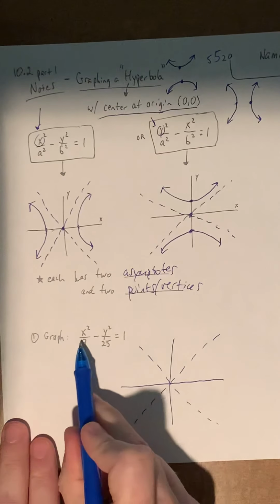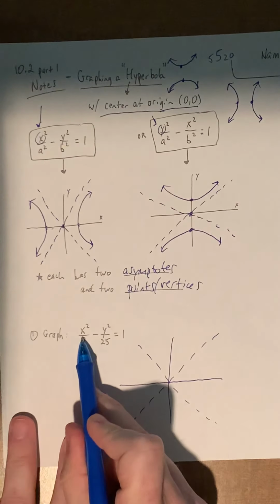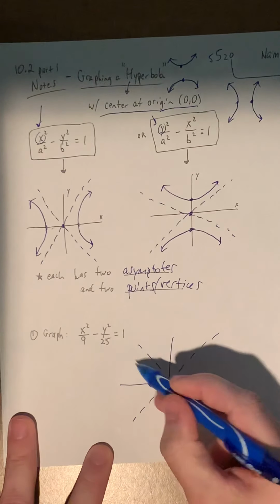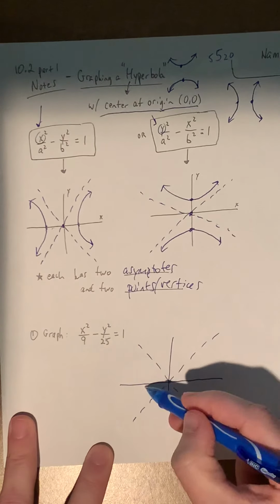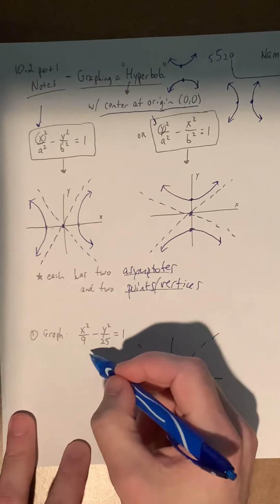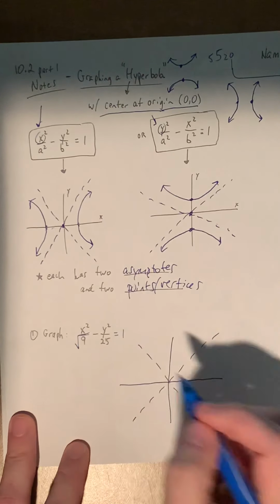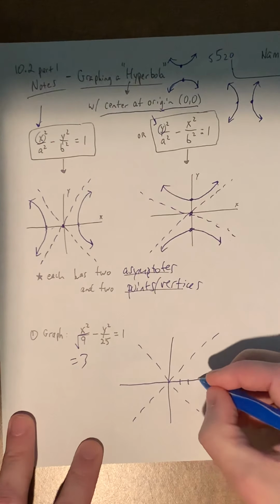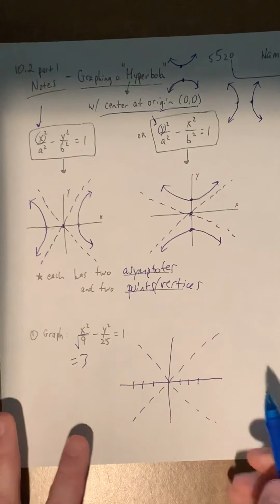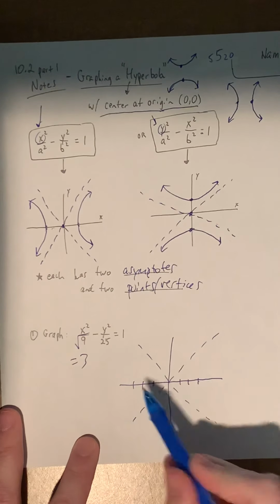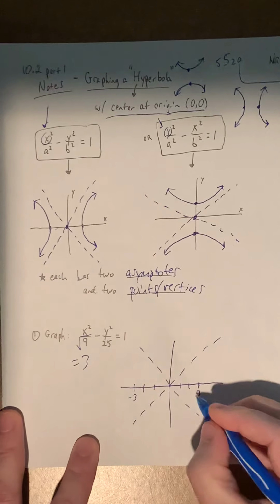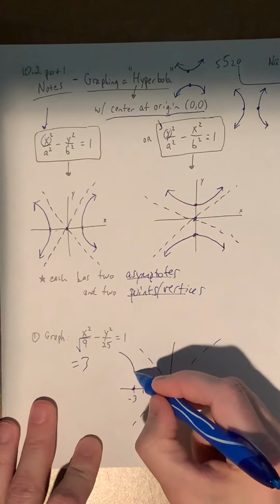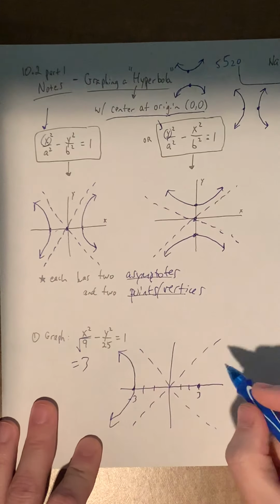Now, the X squared fraction comes first, so you're going to cross the X-axis. So the curves are going to resemble that. The way you find out what numbers it crosses at is you simply do what we did on the ellipse graphs. You take the square root of the bottom, the denominator. That's 3. So your curves are going to cross the X-axis at positive 3 and negative 3. That's where you put your 2 points or vertices. And then just simply make your curves like such.